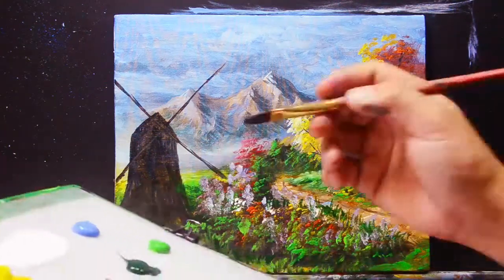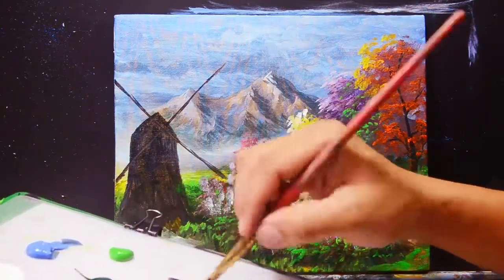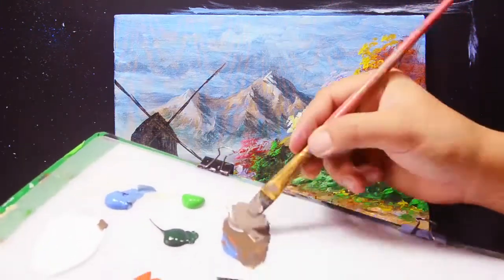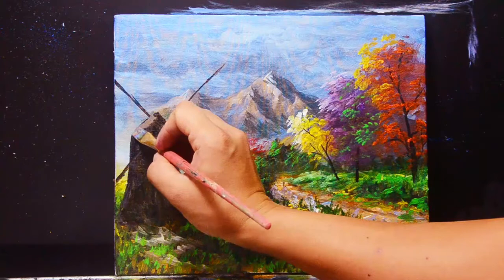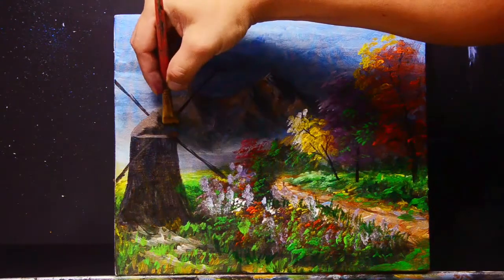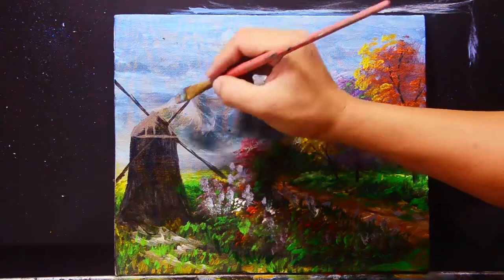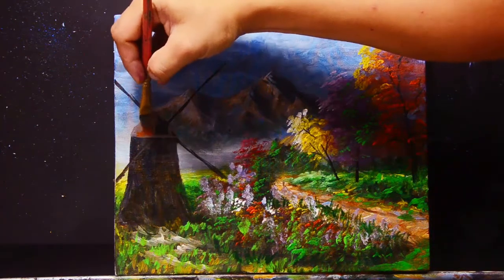Then after that, I'm going to divide this one here. I'm going to mix the color of the orange yellow and the cobalt blue. Just add titanium white for this kind of color here, and just paint here for the roof. This is only the base color here. Then the orange yellow, I'm going to paint here the orange yellow for my roof design.